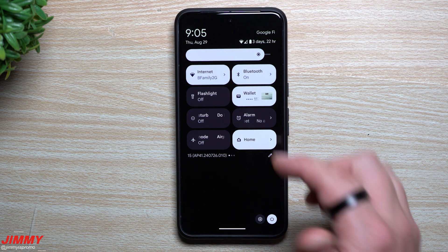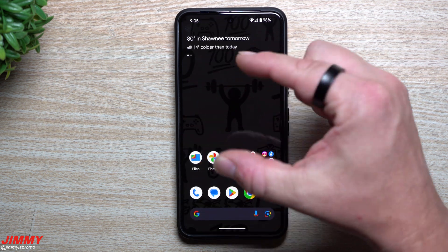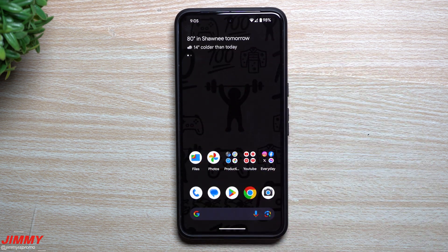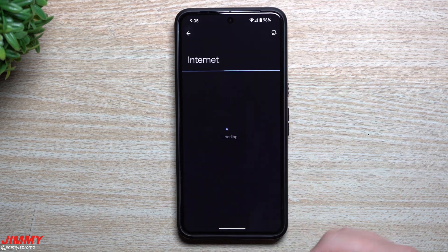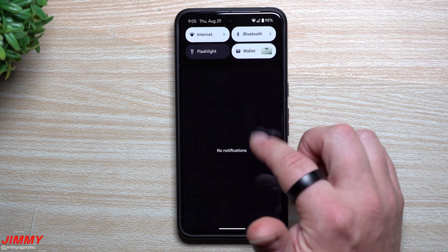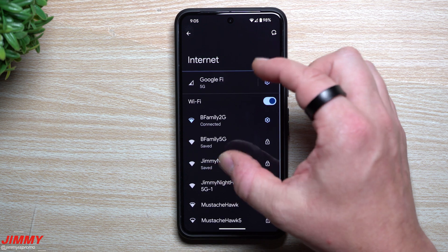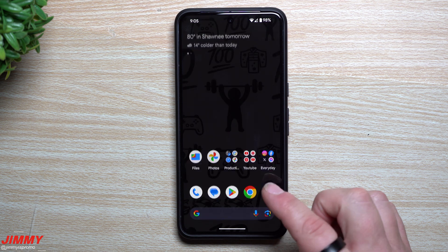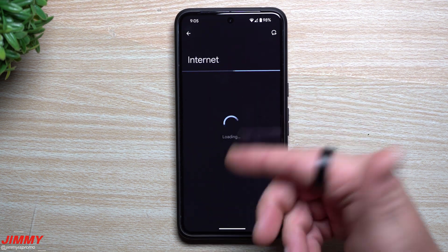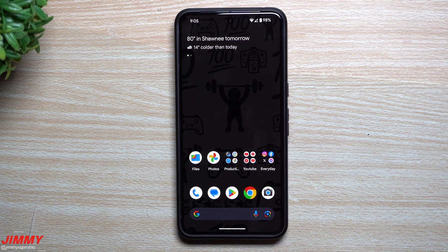What is new with Android 15 QPR1 is that when you press and hold on a quick settings tile, it'll expand the box a little bit and you'll be greeted with a vibration. It also seems to be going into quick settings quicker — that middleman step where it expanded into a larger box before the settings opened has been made faster than what we had just one week ago.